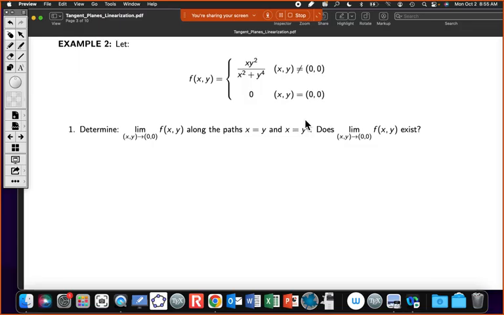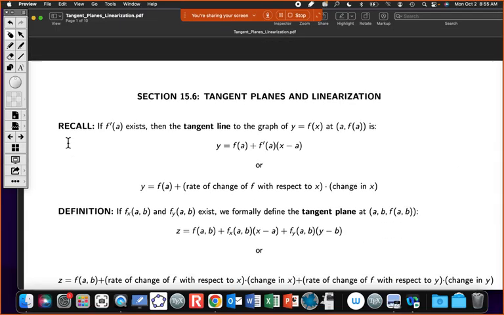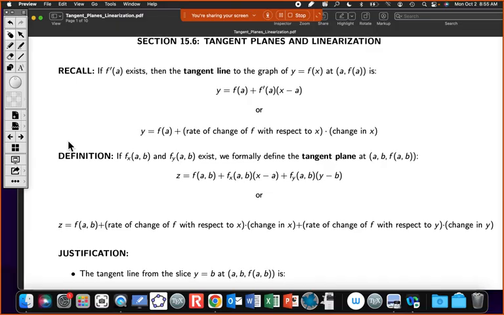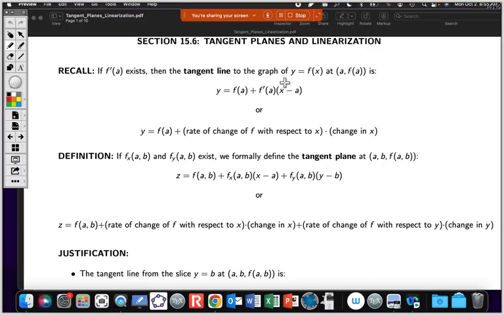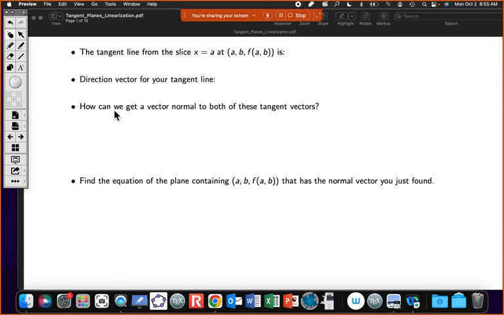All right, let's take a look at example 2. Because in order for us to make a tangent line, all we needed in Calc 1 was for the derivative to exist. If that derivative existed, we were locally linear, boom. In this formulation, in each formulation here, in order to get the tangent plane, we just need fx and fy to exist. So let's take a look at this function.